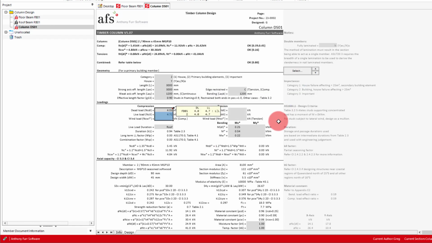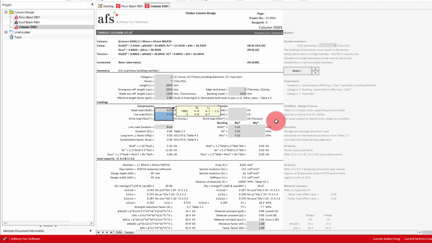Another way you might do a design like this on a project with a number of beams is to work out the maximum axial loads for a certain column size and material grade, and then use that column for all the beam supports that do not exceed that load. We also spoke about this in our steel column video.